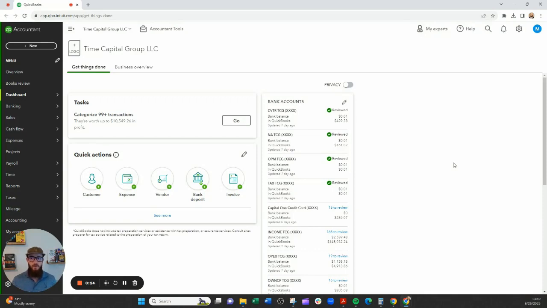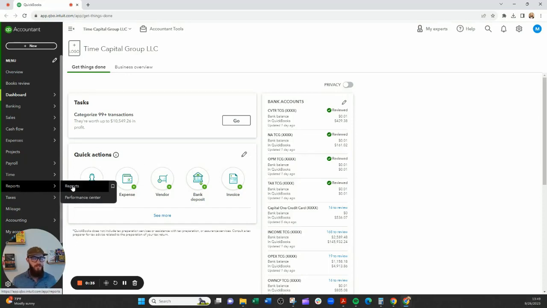So we're going to do per property individually, and then we're going to do multiple properties on the same statement. Okay. And let's just use the income statement for this example. It works the exact same way for the balance sheet, right? So you're at your dashboard or your client's dashboard, and you will hit reports.